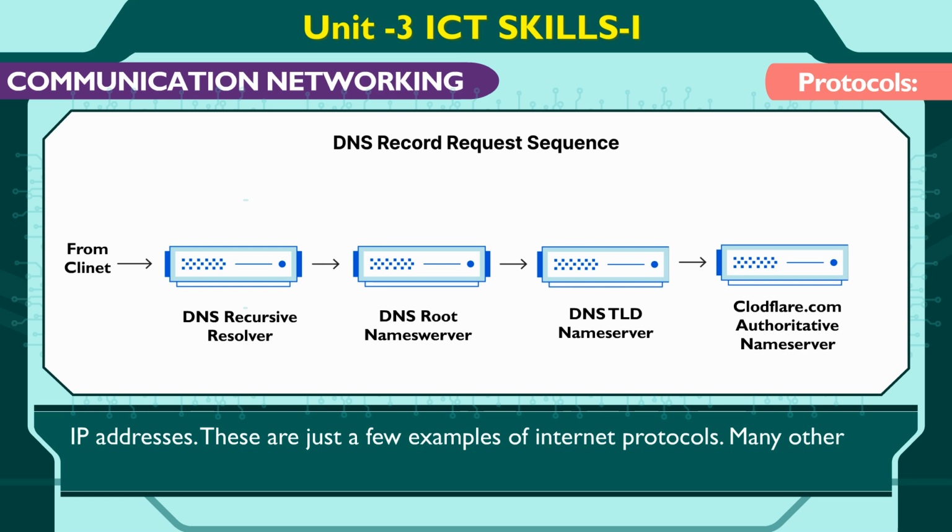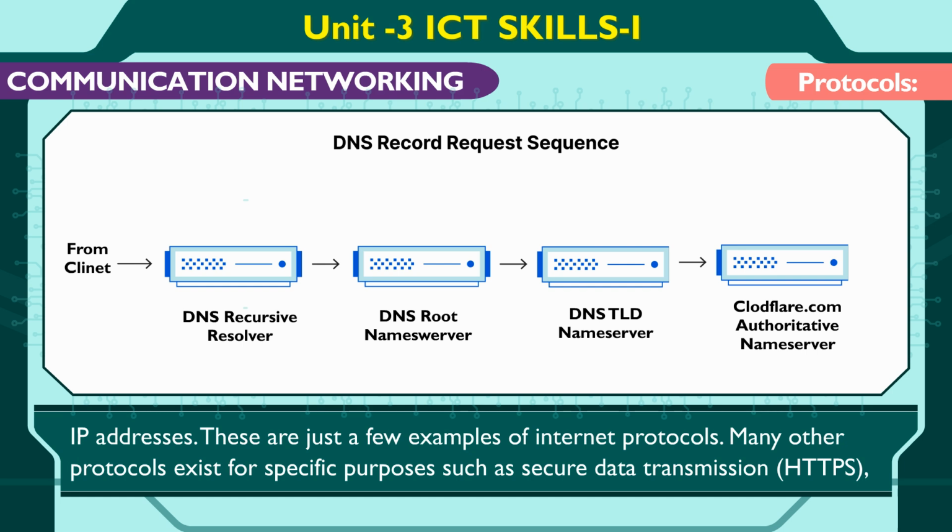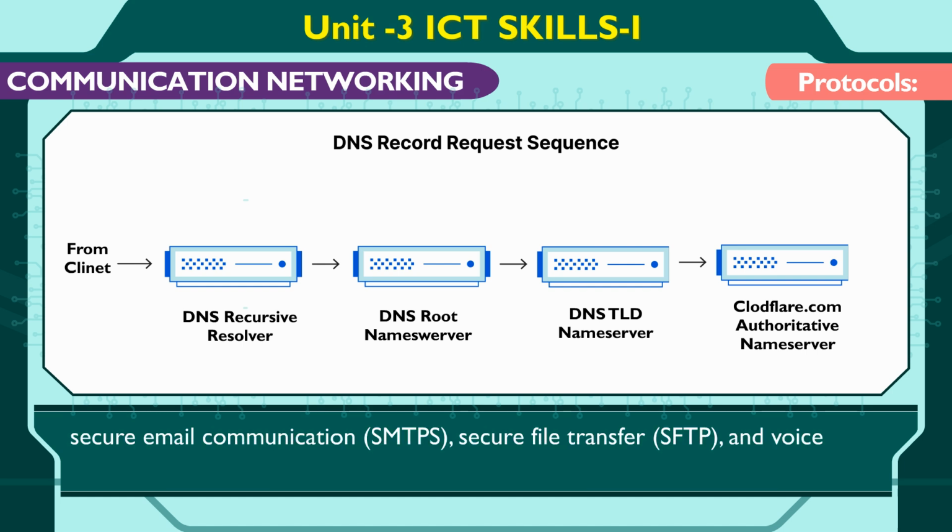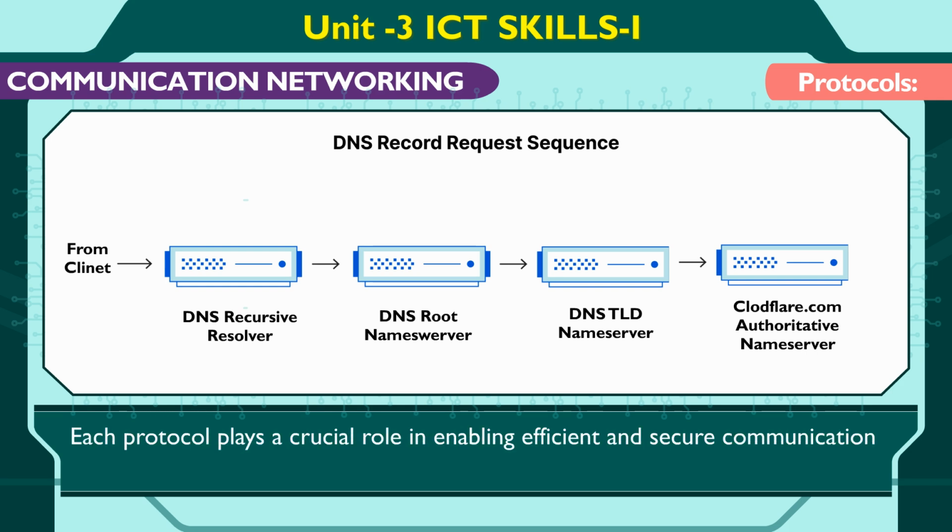These are just a few examples of Internet protocols. Many other protocols exist for specific purposes such as secure data transmission (HTTPS), secure email communication (SMTPS), secure file transfer (SFTP), and voice and video communication (VoIP and RTP). Each protocol plays a crucial role in enabling efficient and secure communication across the Internet.